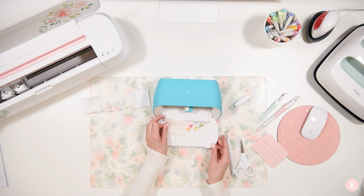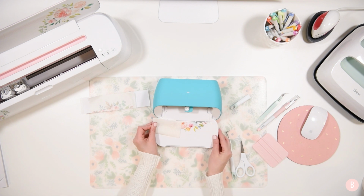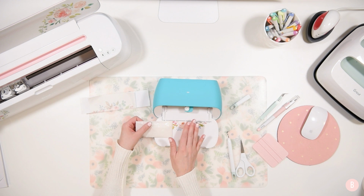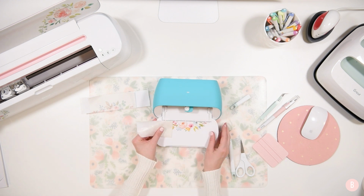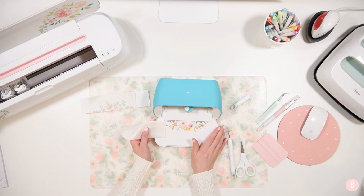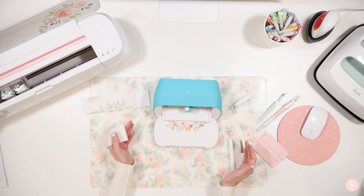Okay, it's coming up. It's looking good. Going really slow just to make sure I don't rip it, because remember, this doesn't have a smooth surface like adhesive vinyl or HTV. This has more of a papery surface. Okay, perfect. Looks really good.